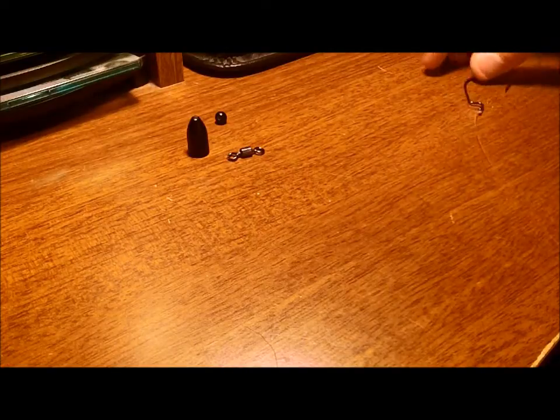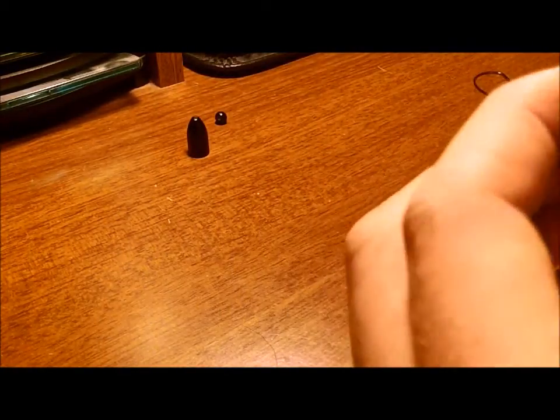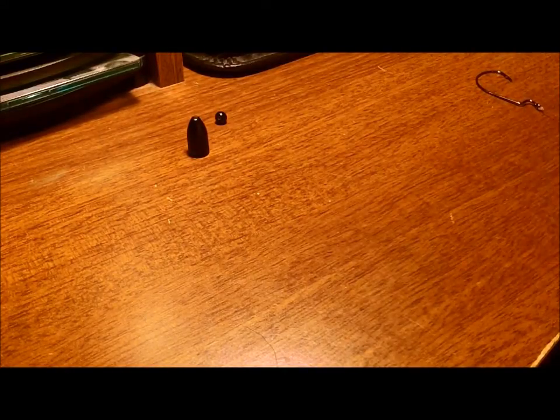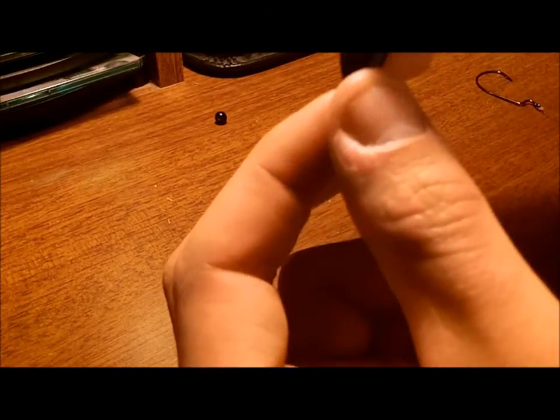Then what you're going to want to do is take your main or your leader line here and just tie to one end of the swivel. Actually, no, don't. That's what you're going to want to do last. I'm going to grab my main line here, and with the main line, what you're going to want to do first is take your bullet weight. You're going to thread that on there, let it slide down. Then you want your bead. The bead serves a couple of purposes. It's a noise maker, and it also acts as knot protection.